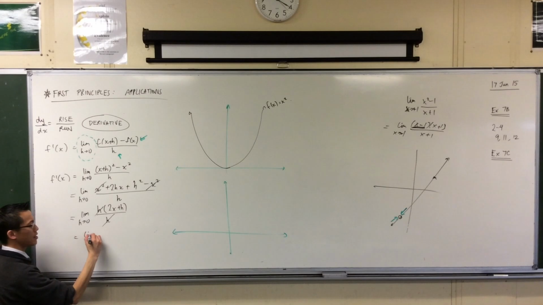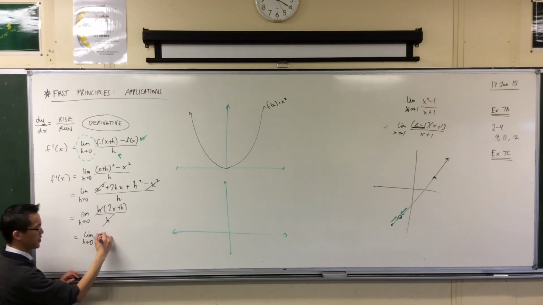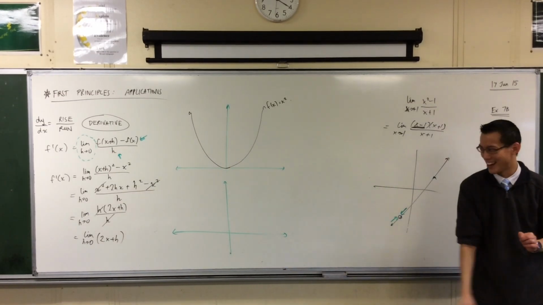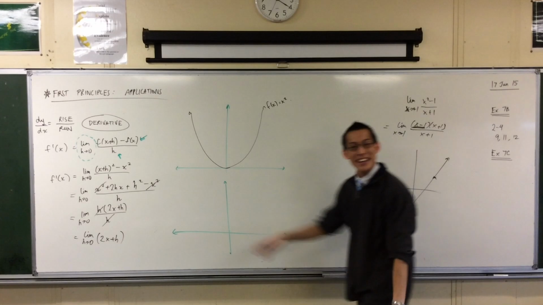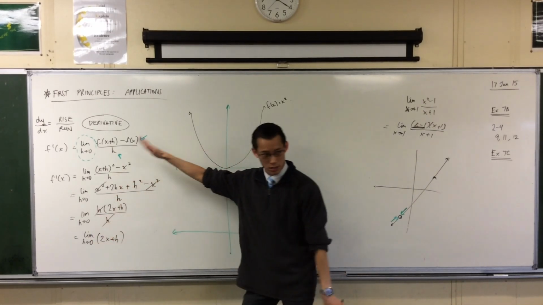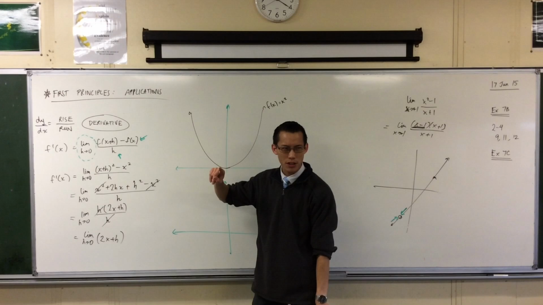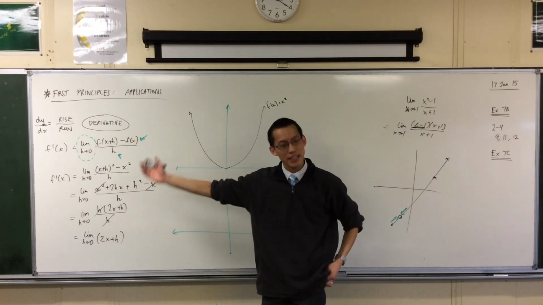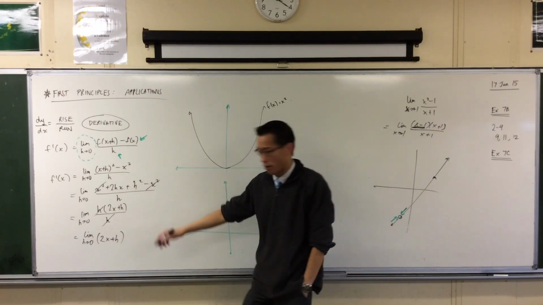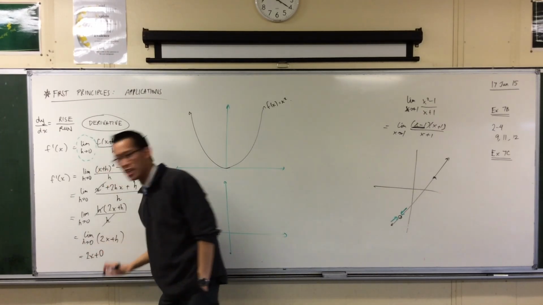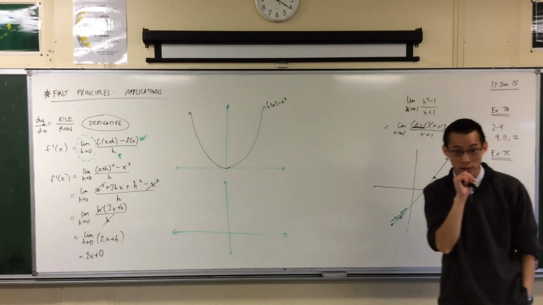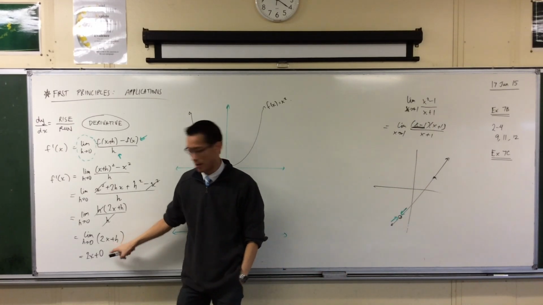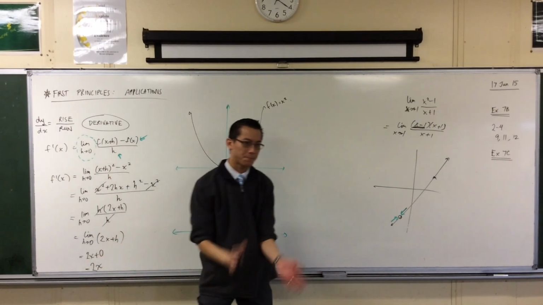Now that I've done this, this is the last time I'm going to write the limit as h approaches 0, because I want, say it with me, the tangent, not the secant. Just like a hammer. Anyway, now that I'm there, I've gotten rid of h on the denominator. By the way, h can be on the denominator, just not by itself. Because when it's by itself, the denominator becomes 0, as you'll see shortly. Now I actually can say, well, let's just see what happens when h is 0. And the answer is, it's 2x plus 0. Don't miss the plus 0, it's not trivial. Just like multiplying by 1 sometimes is not trivial, adding 0 is not trivial, because I see it comes from here. And that, of course, is just 2x. What does this mean?